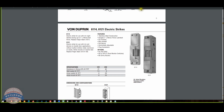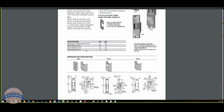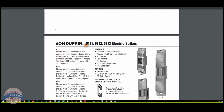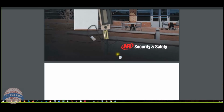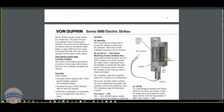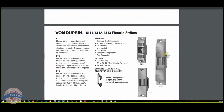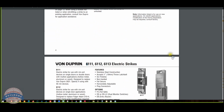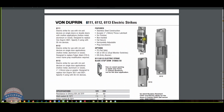And then after that, the most important thing is you have to select the correct electric strike. And what that means is, basically, where are you installing it out of the frame? And that's always going to be easy. You're installing the strike where a normal strike would go in a single door. Okay, fine. That's easy stuff. You could also see an electric strike that's going to look different, like this one.